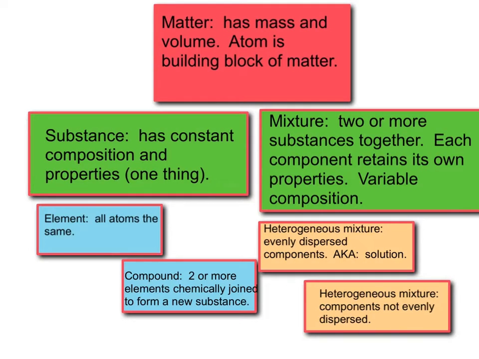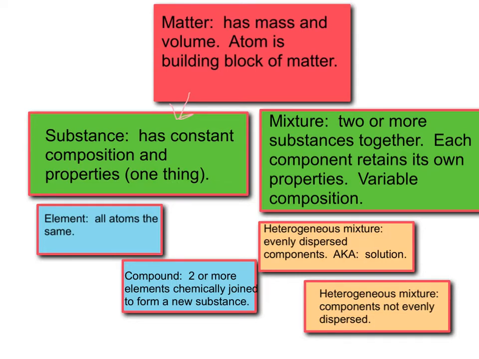The first step now is to see what types of matter there are. We can always subdivide things. The first subdivision would be substances. One class of matter is substances, and this is probably one of the classes that we work with most often in chemistry. These are forms of matter that have constant composition and properties. So basically we would say this is a chemical. This is one substance. This is one thing.